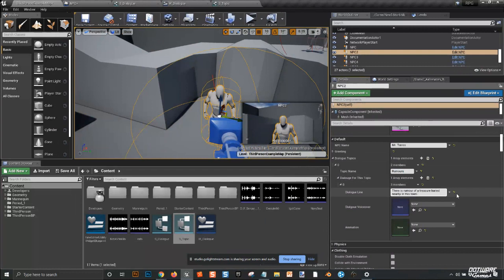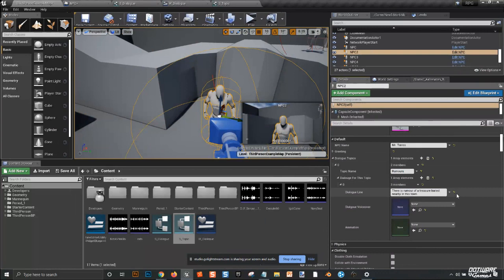That's the dialogue line. So the topic name is rumors, and the dialogue line we've added is there is rumor of a treasure buried nearby in this town. Maybe that's all our NPC is going to say, but because we added the array ability, we can add more dialogue lines for this guy to say.